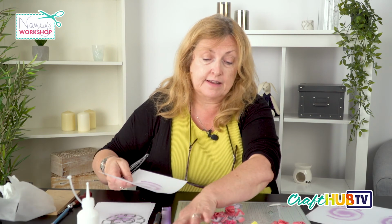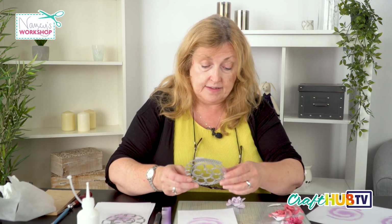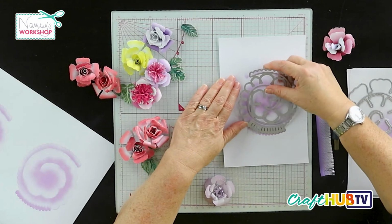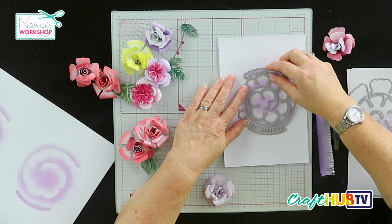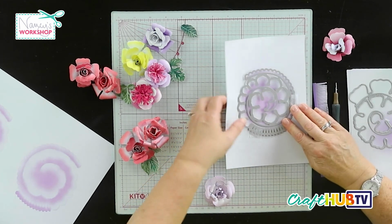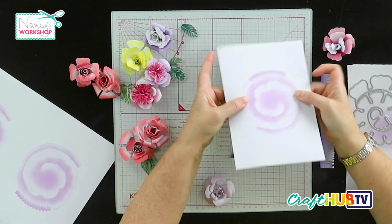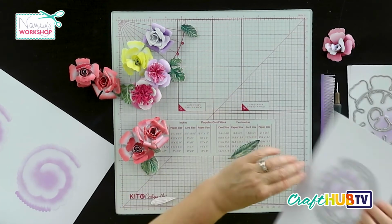So this is the anemone. There it is. It's going to be here. There it is. And there, bit of tape on there, and then I'll show you there, and then it's on the same on the other side. Really clever.